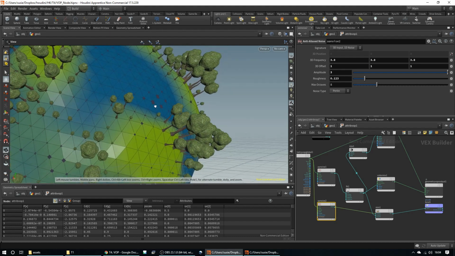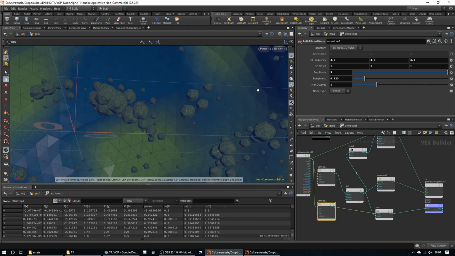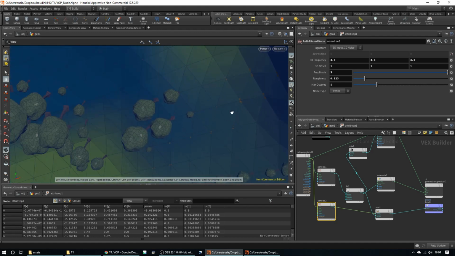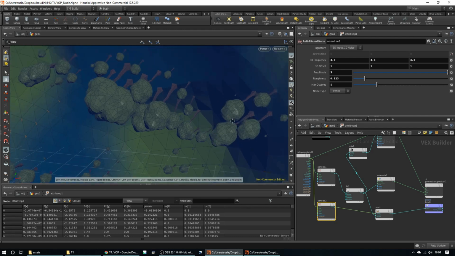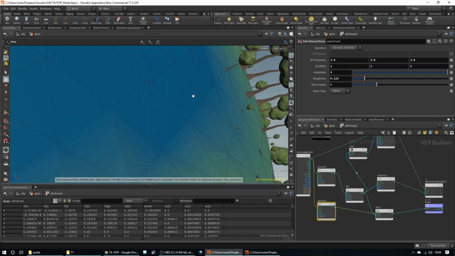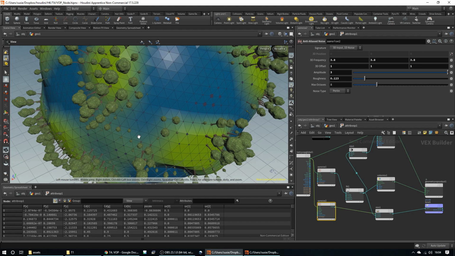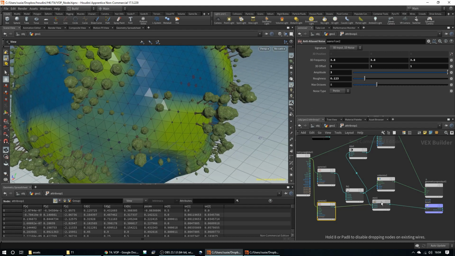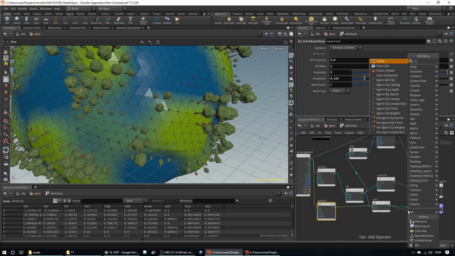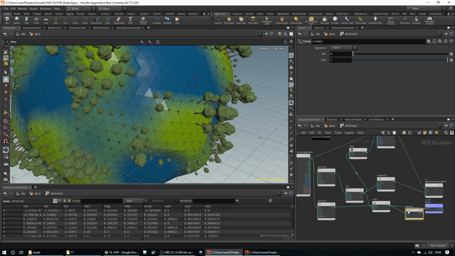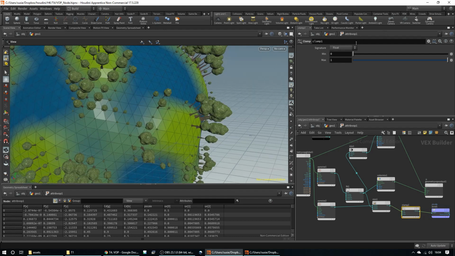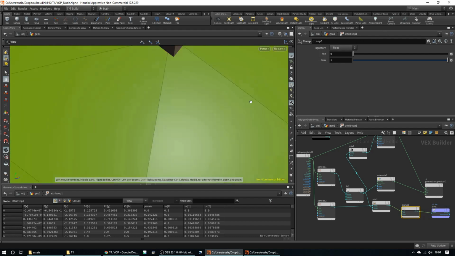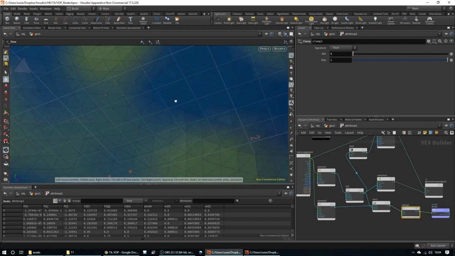We're getting some odd patches here, and in fact what you're seeing is because these values are less than 0, you're having negative trees growing inside your planet, which isn't really what we want. So we want to clamp everything to make sure that nothing is ever less than 0. So we'll use another maths node called clamp. And now our lowest value we ever get is 0, and you can see that the inside out trees have gone.